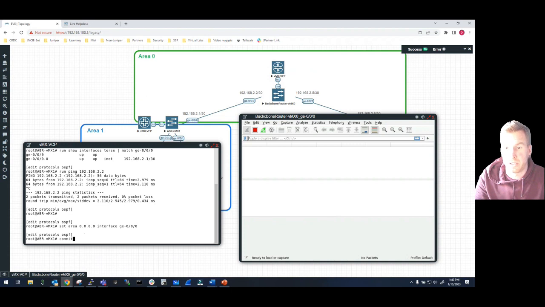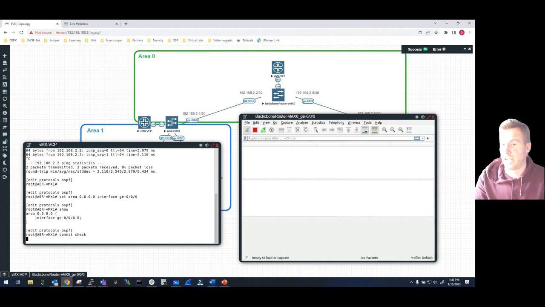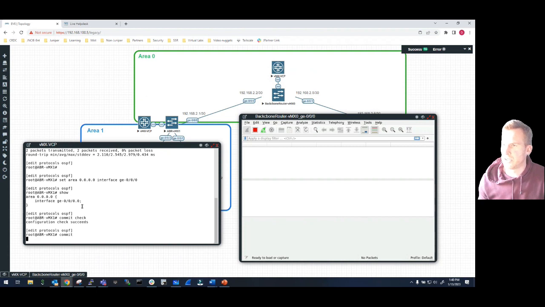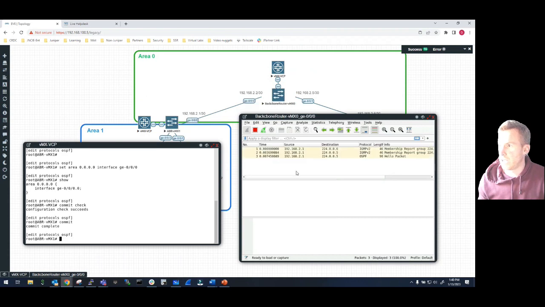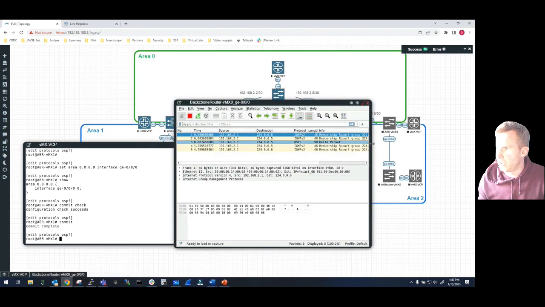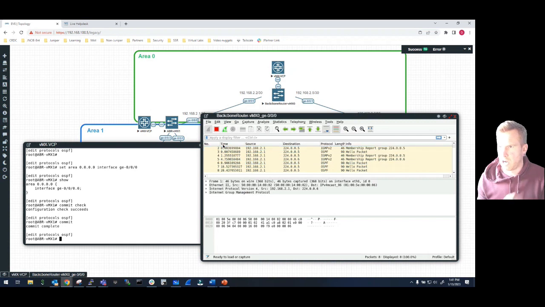Let's do a show, so you can see the very basic configuration. There's no authentication, there's no nothing, in terms of anything that might be mismatched and preventing OSPF from forming an adjacency between neighbors. And let's do a commit check, make sure that configuration should pass, because it's obviously incredibly straightforward. And that's great. Now, what you should see as soon as I hit commit is, once it's committed, some OSPF hello packets actually being received. There we go. So we're starting to see hello packets now. We're starting to see membership reports as well for 224.0.0.5.